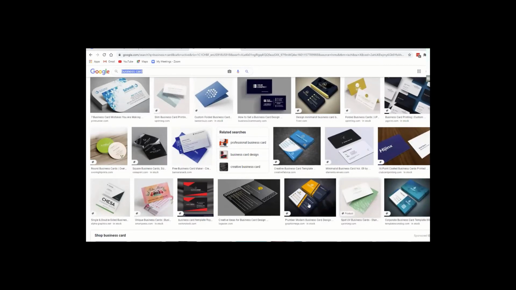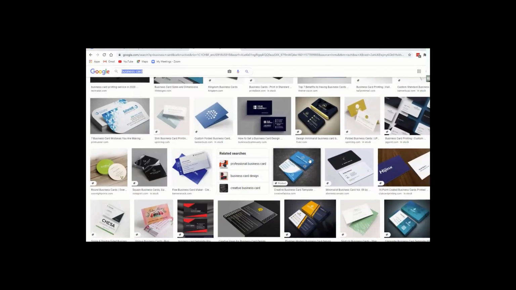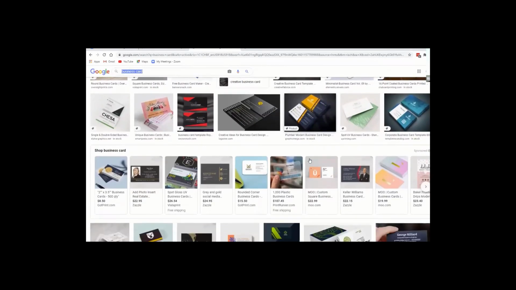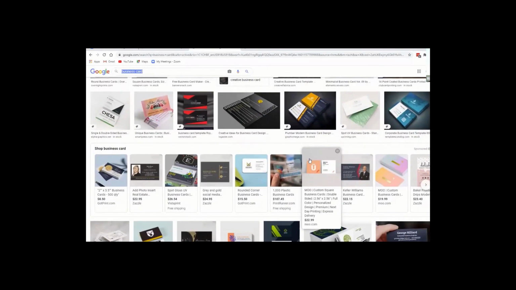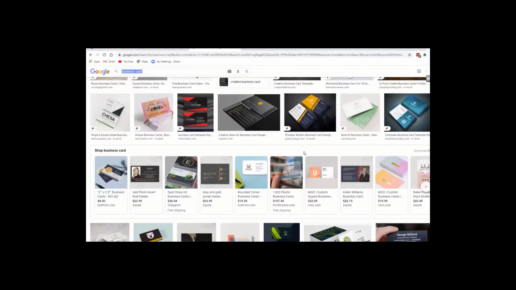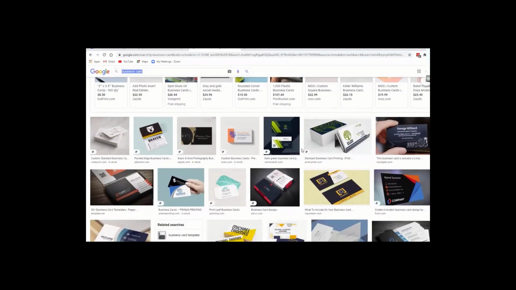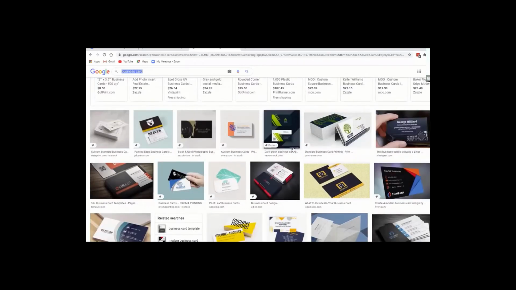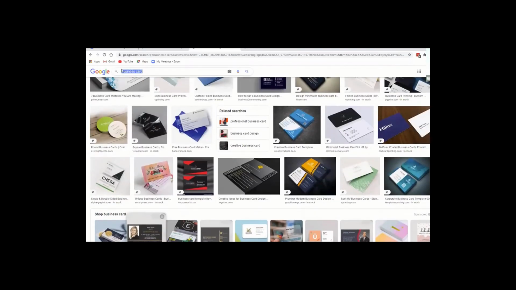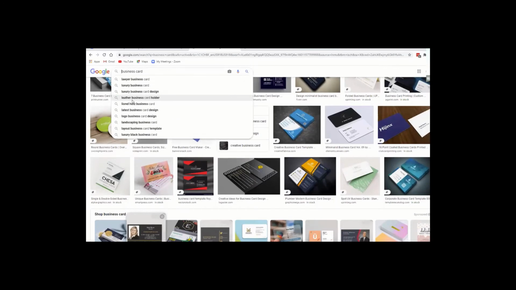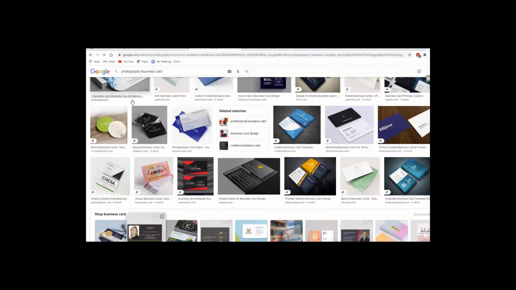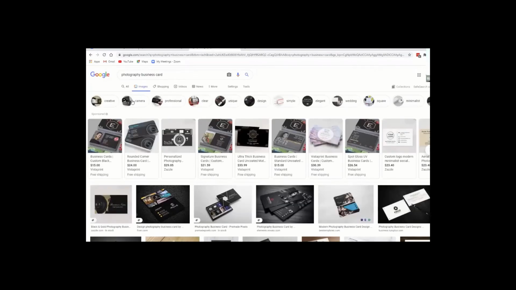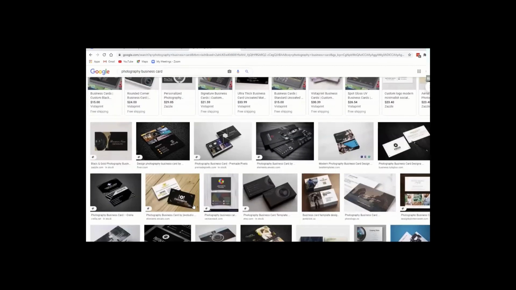So let's say that you're looking at something like this and you want to maybe create something glossy. Let me see. I'm actually gonna create one for landscape. Let's say that I'm doing landscape as a business. Oh, actually, maybe photography business card. Because I want to promote, I like to take photos. I want to promote, you know, myself.